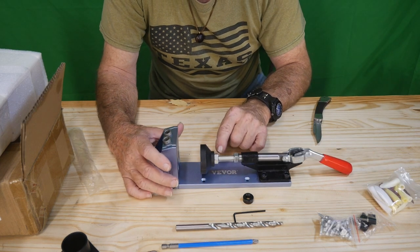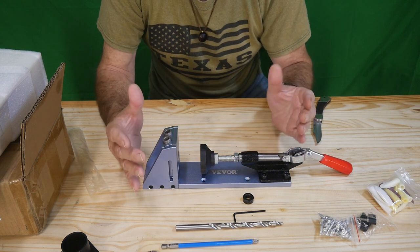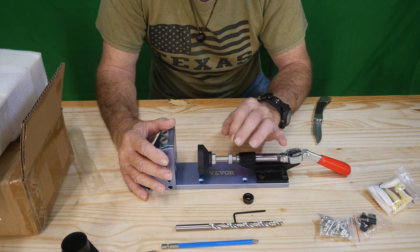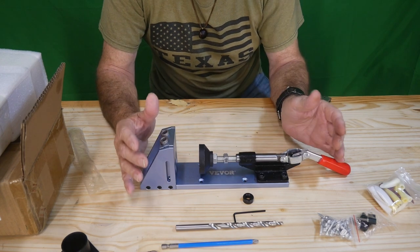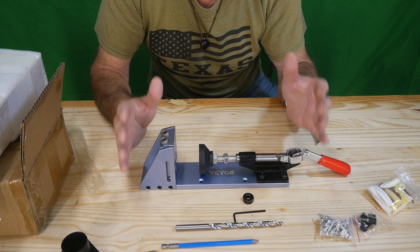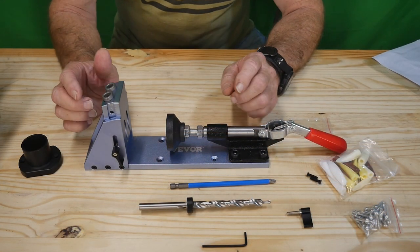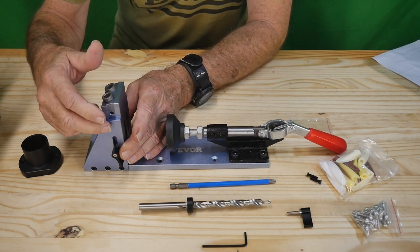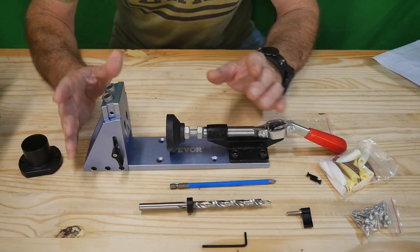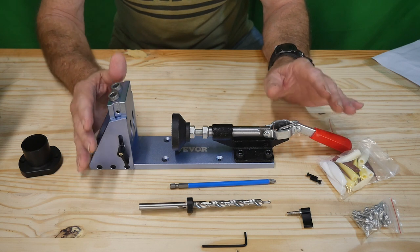Vivor's name will be on their tools when you get them — they put it on their drills, impact guns, and all their tooling because they're proud of their brand. This isn't somebody else's website reselling products; Vivor supplies restaurants, automotive tools, professional-level equipment, do-it-yourselfer stuff, gardening, and agricultural items — pages of products. On the kit itself there's a scale on both sides of the slide: a half-inch to one-inch scale on one side and a metric scale on the other. I've set it at three-quarters of an inch.